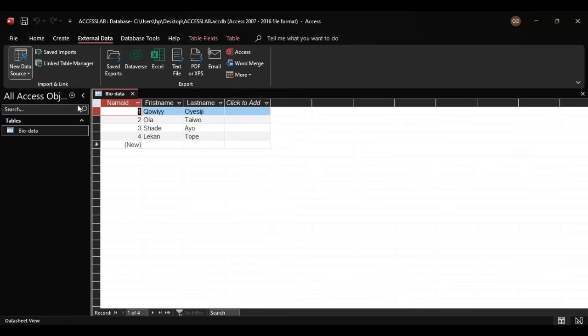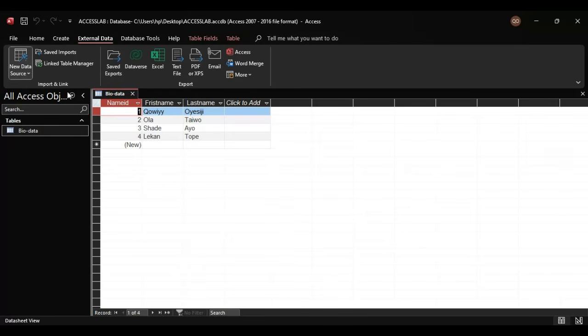We have from our database: from Access, from SQL Server. SQL Server is the Microsoft RDBMS, I hope you know that. We have from Azure database, which is also from Microsoft Azure. We have the dBase file. And we have from online service: Dataverse, an online storage service, and SharePoint is similar. From Dynamics 365, Salesforce data service. And we also have from other sources: ODBC, and from Outlook folder.